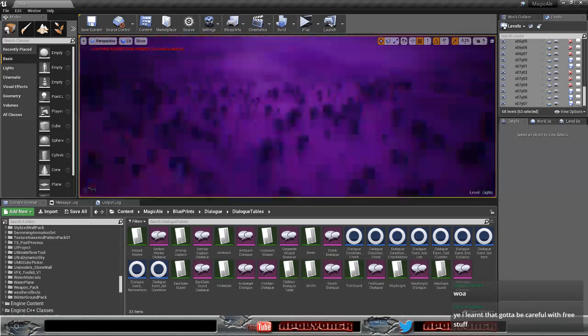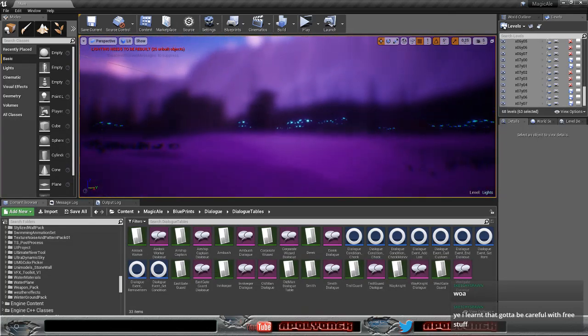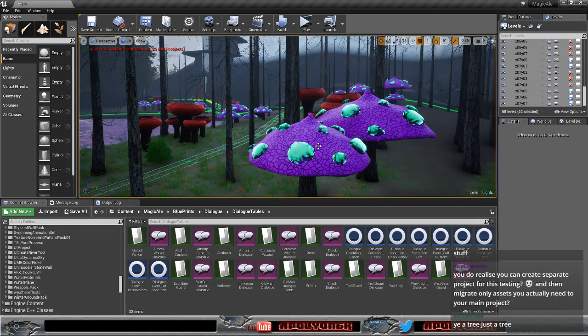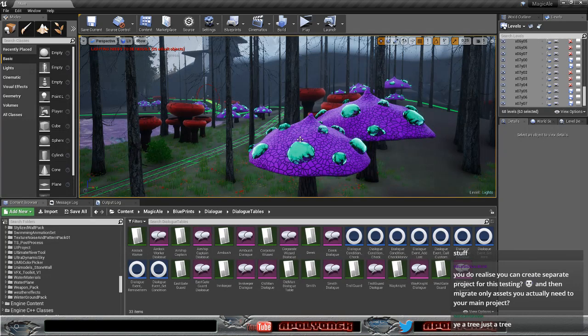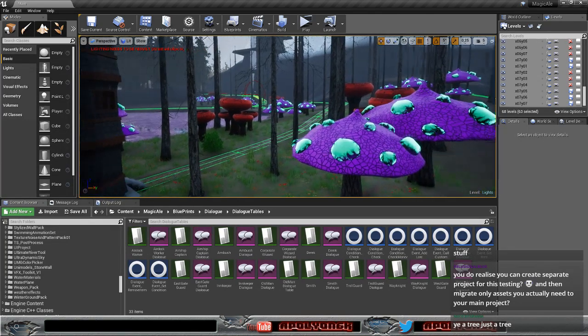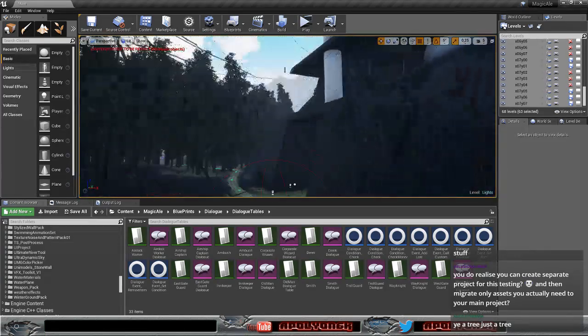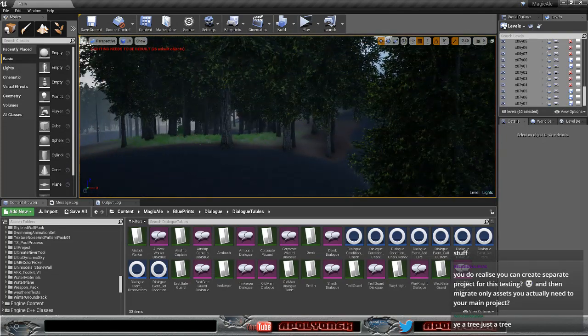All the stuff in here is bought stuff. But the mushrooms I created myself. I know. But I just threw everything in here and use it that way.